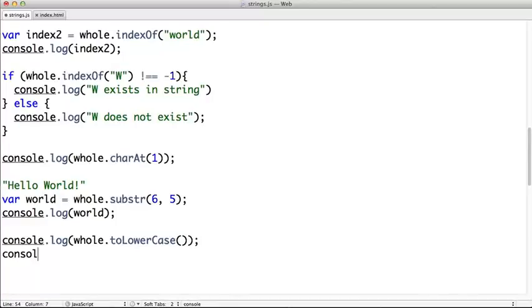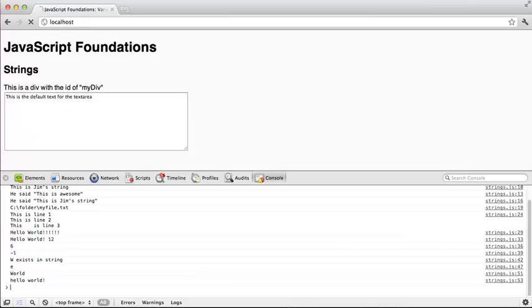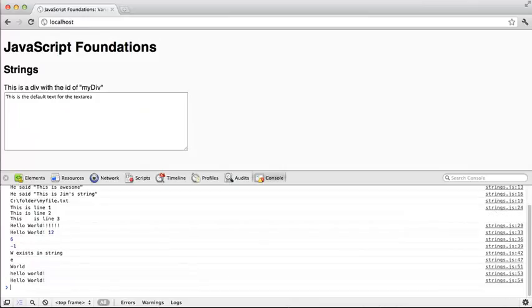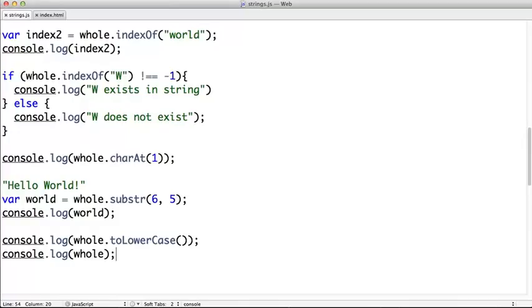So if we did console.log whole and refresh, we can see that the original string still has its capitalized H and W. The toLowerCase method returns a new string that's all lowercase. So if you wanted to use it later, you could call whole.toLowerCase and store its result into a variable for later use.